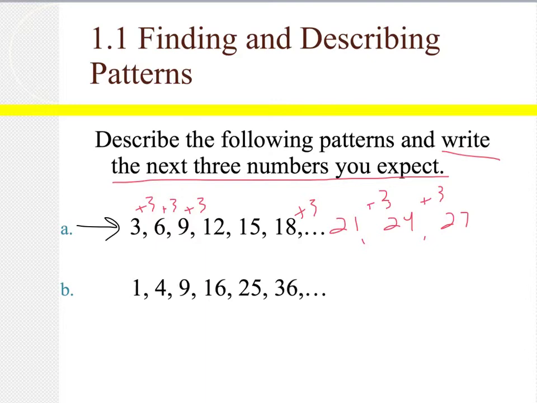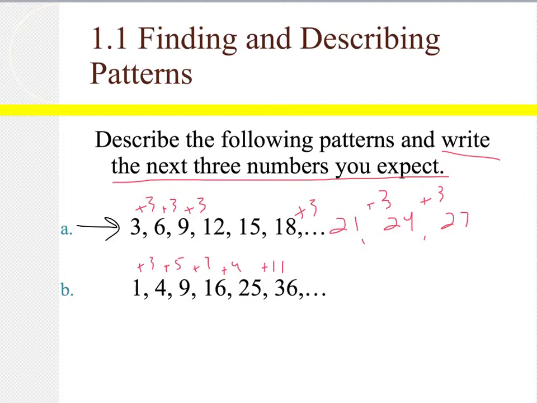Okay, now if we look at this next one, I go from 1 to 4 to 9, 16, 25, 36. If I try to use that same pattern as I did before, how do I get from 1 to 4? I add 3. How do I get from 4 to 9? I add 5. 9 to 16, I could add 7. Now I'm noticing I am just basically adding 2 on each odd number, right? Because on this one I'd be adding 9, then adding 11.